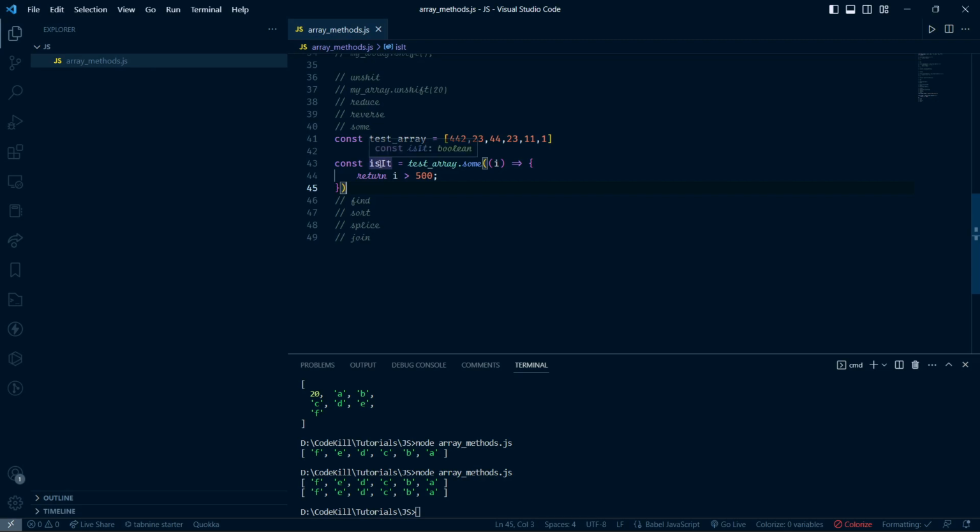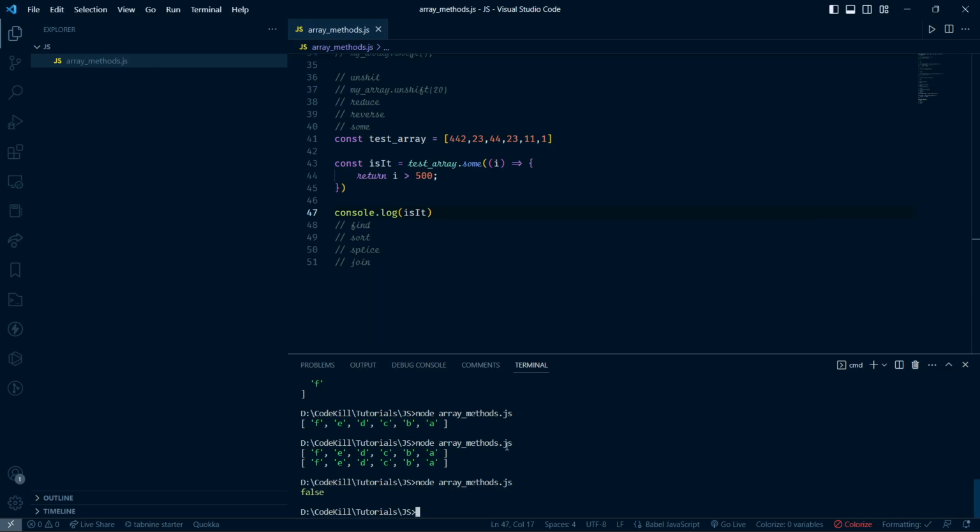I know it doesn't make any sense to have this name, but just keep it. And now let's console log isIt, and let's see. It's false because none of these elements actually satisfy this condition. But if I do something like 400, I think now it should be true.